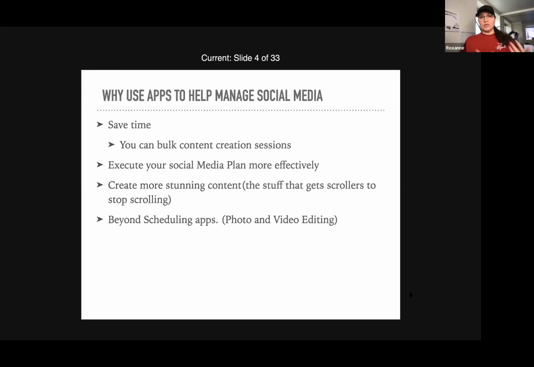or even the whole month. Once you get really good at creating your content and you have that strategy in place, and all you're doing is creating content that falls in line with your strategy, it just becomes so seamless, and so much time is going to be gifted back to you by utilizing these ways.